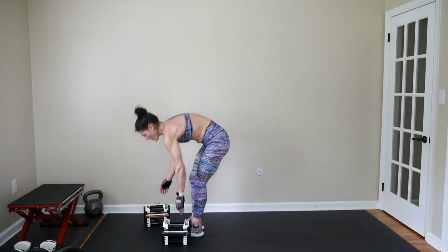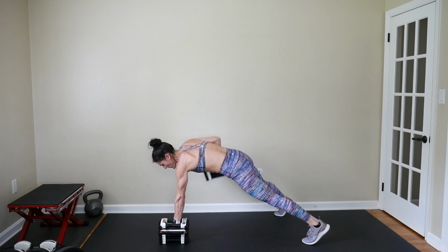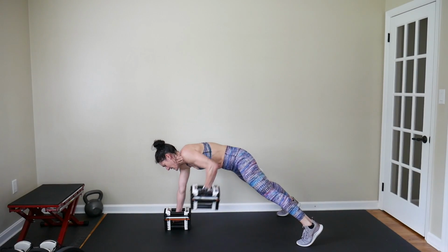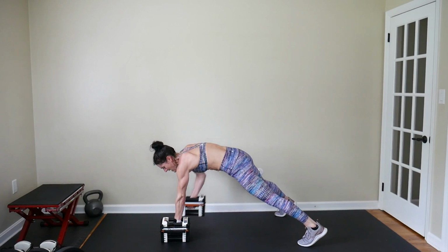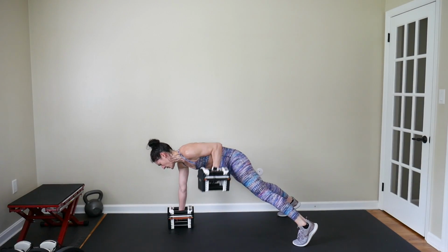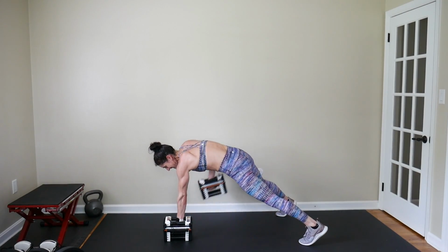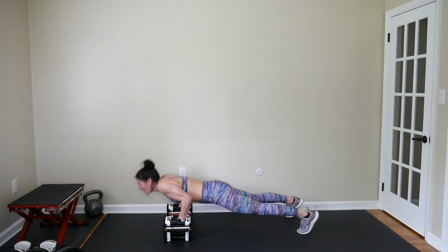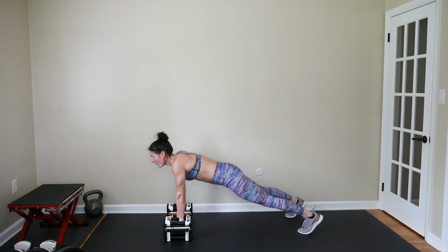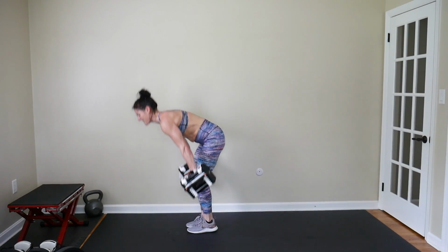So renegade rows, you count on one arm only, you get to 6 reps. High plank position, let's go. Row your hip. 1, 2, spread those legs out to give you a wider base so you're not rotating all over. 3, 4, 5, 6. 6 push-ups. 1, 2, 3, 4, 5, 6. Hop it up. 6 step-ups per leg.